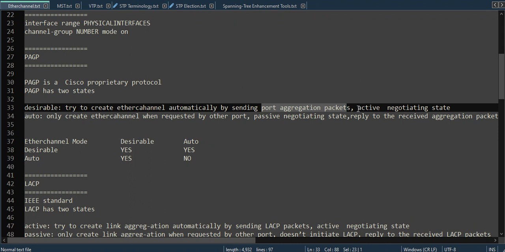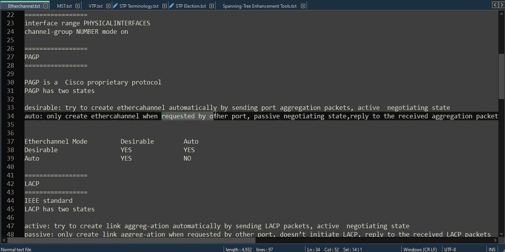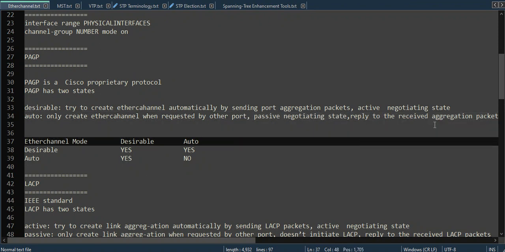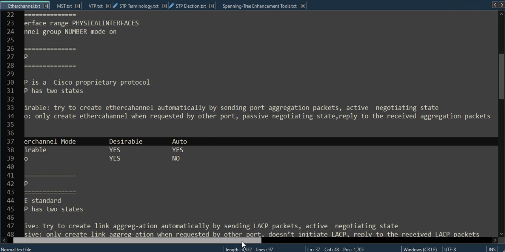Desirable mode is an active negotiation state. It is trying to create an EtherChannel. Auto only creates an EtherChannel when requested by another port. Auto is a passive negotiation state and it replies to received aggregation packets.